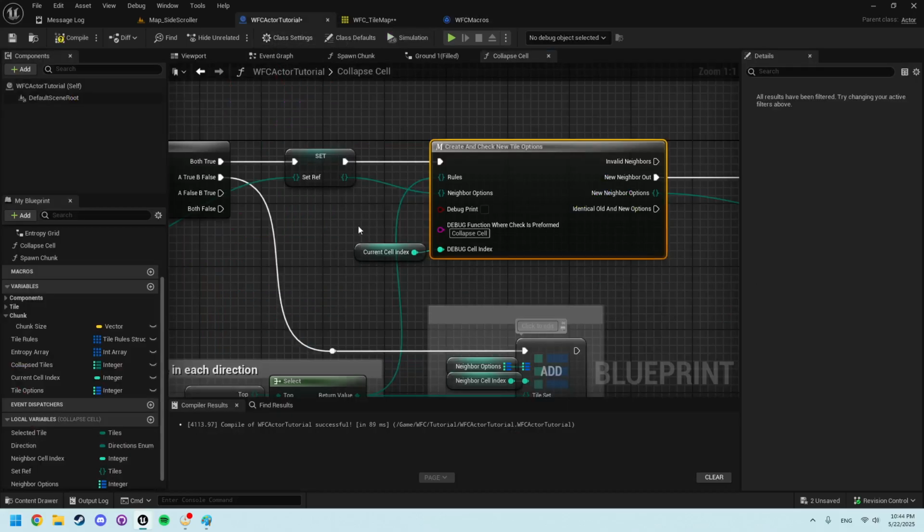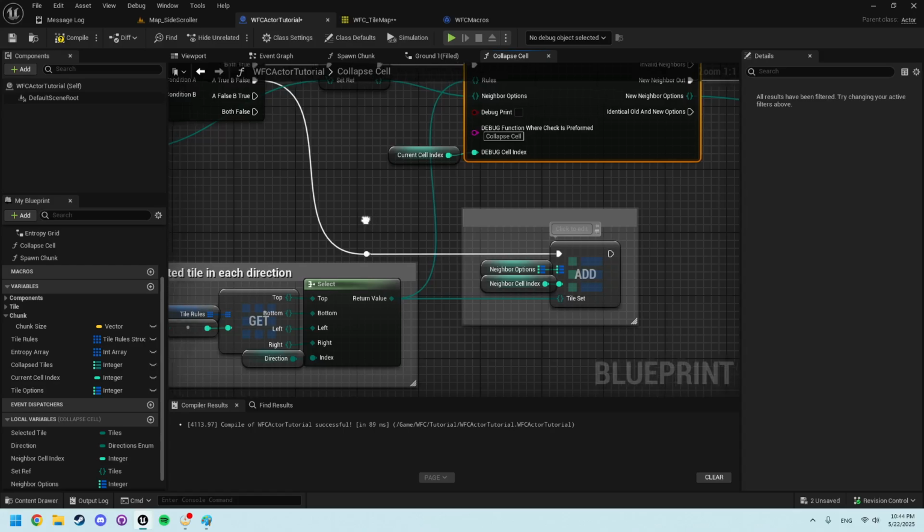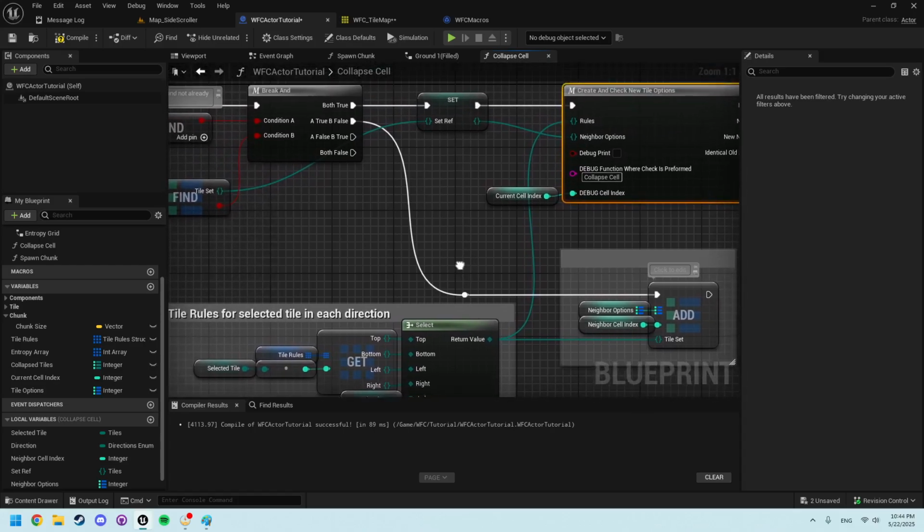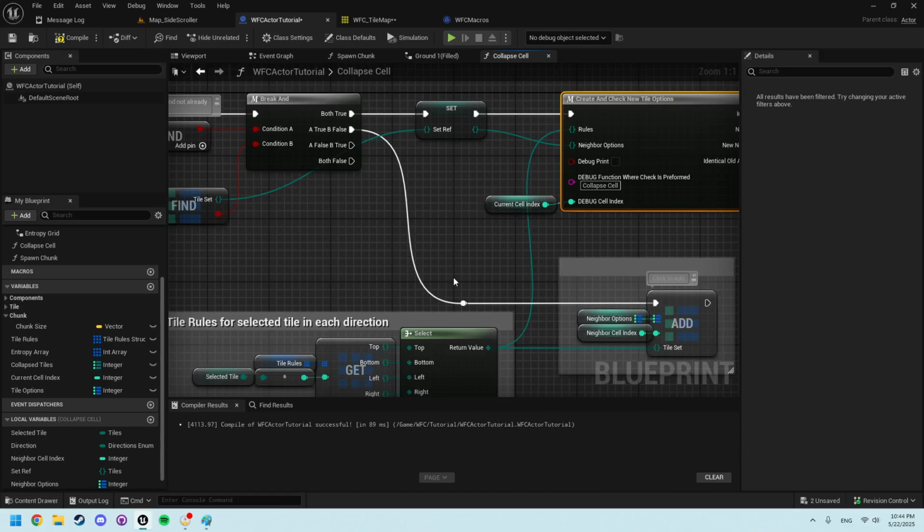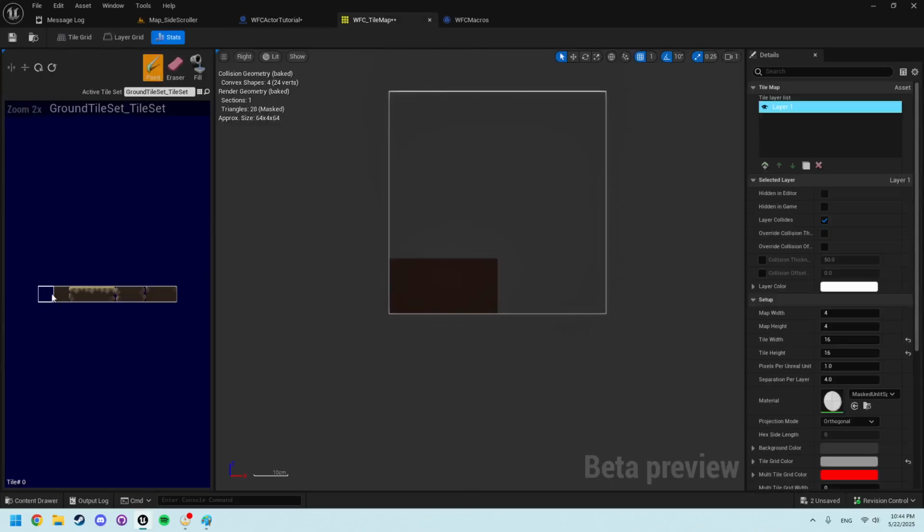And we need that because we need to know, based off of our rules, what can still exist for that neighbor cell. So we've collapsed this cell now. We now need to update this again because based off of the right rules, they may differ from the top rules from this cell.